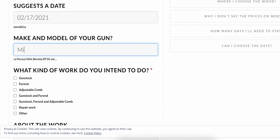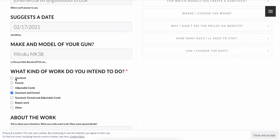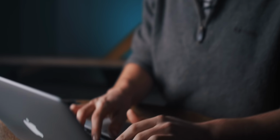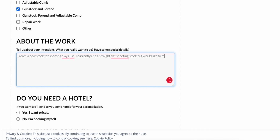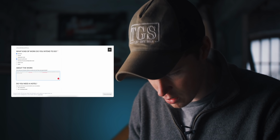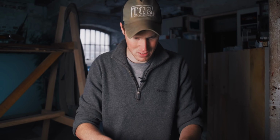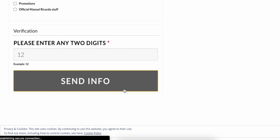Make a model of your gun. MK38. Gunstock and forend, maybe just a gunstock. Tell us about your intentions, what you really want to do, any special details. Stock for sporting clays use. I currently use a straight flat stock, I'd like to move to a fitted Monte Carlo. Preferences: gunstocks for hunting, gunstocks for competition clays. Please enter any two digits. 12 is the example, let's put that in. Send info. All right, I'm going to grab a coffee and we'll see what happens.